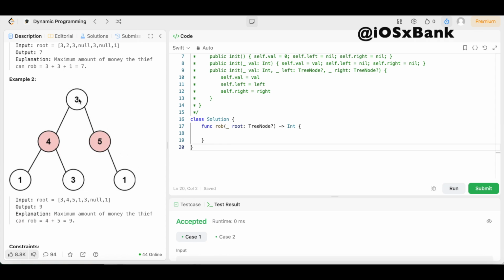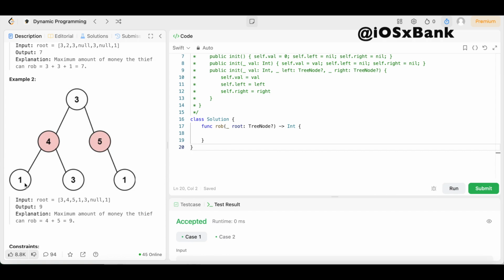So in this neighborhood with this binary tree, he decides to skip the root node because that will mess up the maximum amount he can rob. Because if he robs the root node first, then he can't rob this house with $4 and this house with $5. He would have to come down here and rob a house that only has $1, a house that only has $3, and a house that only has $1.